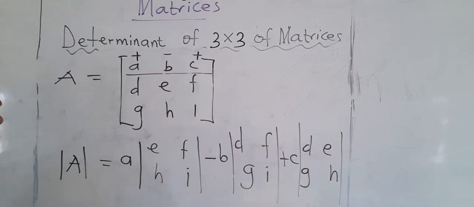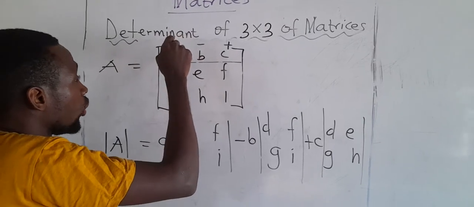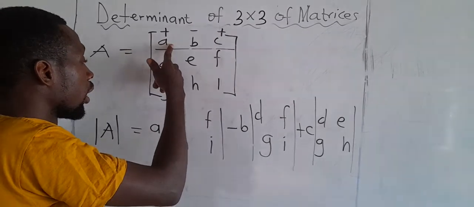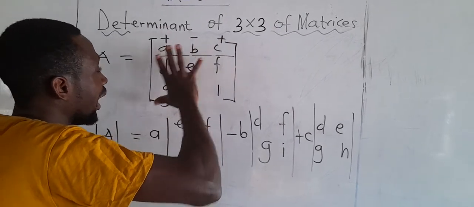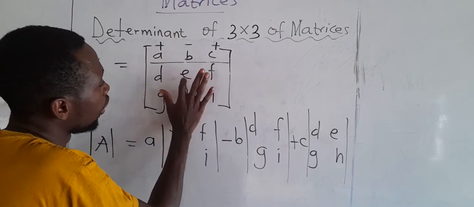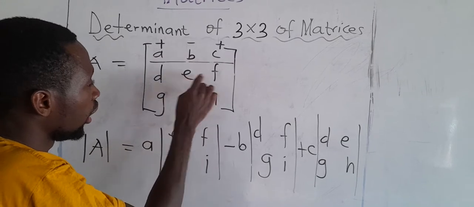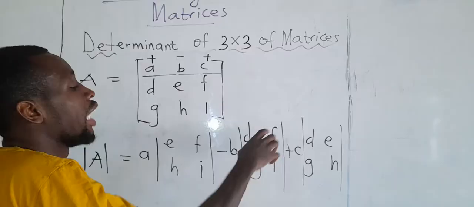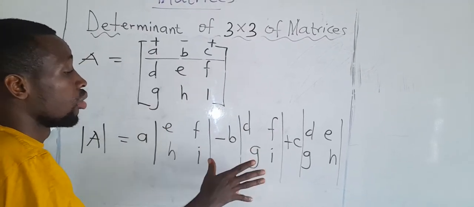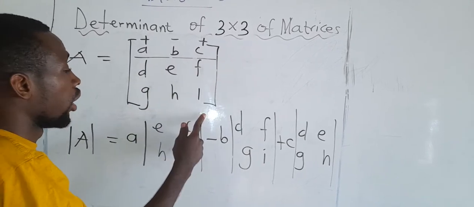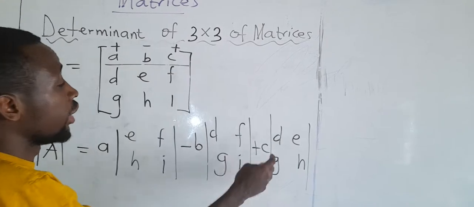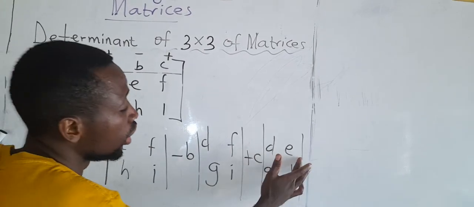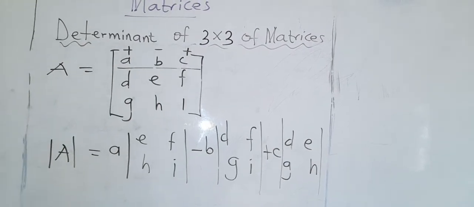Let me take that once again, so that I get it. So positive, we say plus minus plus. Just keep it. Plus minus plus. So we take positive first. When we take A, the determinant of what is not under the A. So we close all this. The determinant of this, that's E, F, H, I. Now we come to B, so minus B. Then the determinant of what is not under the B. So that's D, G, F, I. When we take the C, the determinant of the value that is not under the C, that's D, E, G, H. We'll take a sample question so you know how we apply this.